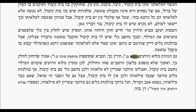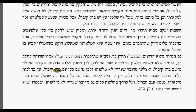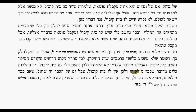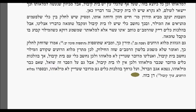Another answer is brought with some supporting sources, but it's difficult to make such a distinction between what's going to be permanently filled versus what might be used again — it doesn't seem a rational distinction. Therefore he answers: before it's filled, it's considered a receptacle, and we're talking about cases where they didn't fill it yet — therefore it's a receptacle. But once filled by the smithing of the metal, it does not have the rule of a base kibble. Even then he asks: if it's filled, the metal should cause it to become tamei, and the discussion continues.